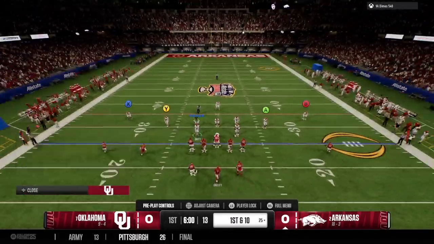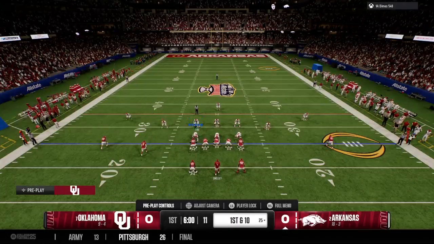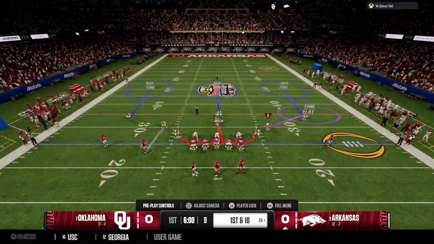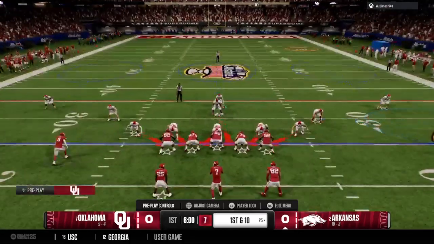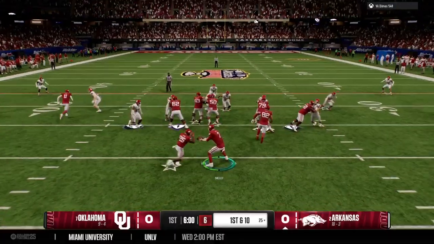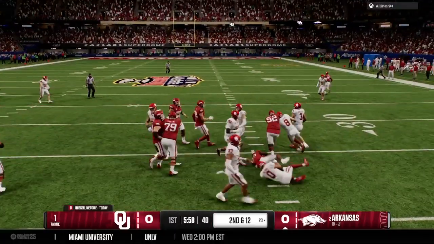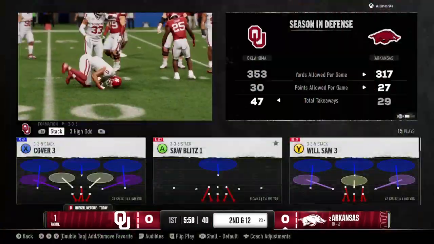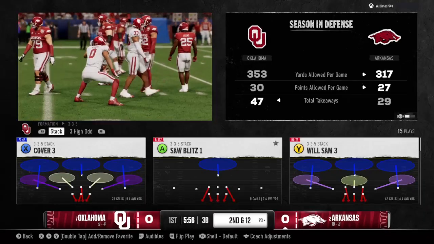First down play call coming up. How aggressive will it be? They'll go with the ground game here. Running back takes the handoff. Tackled behind the line. It's a loss of 2.